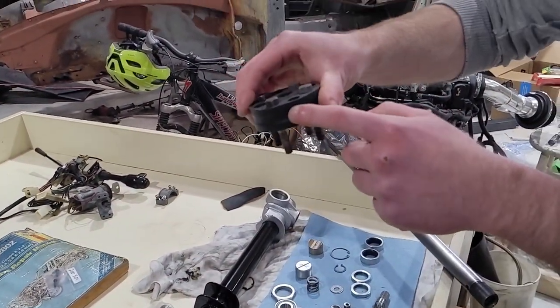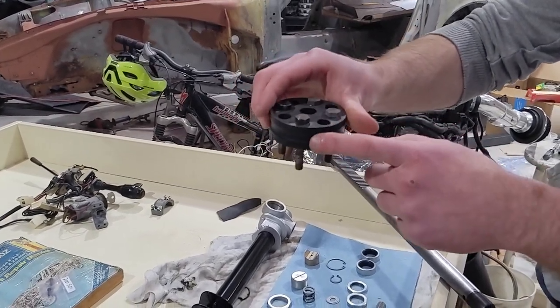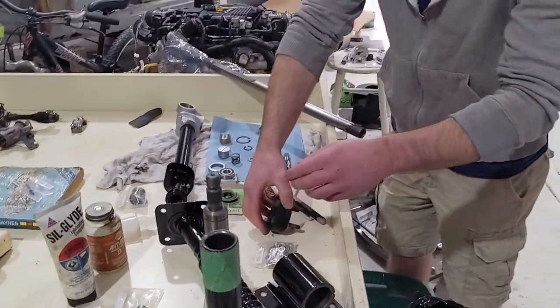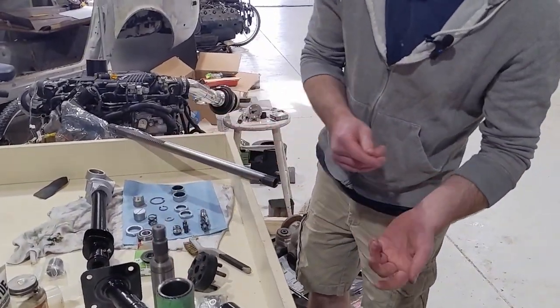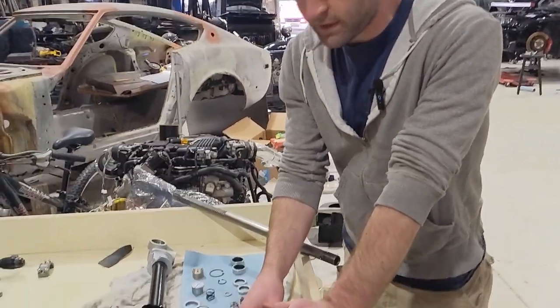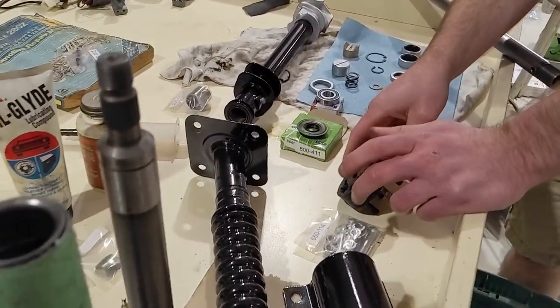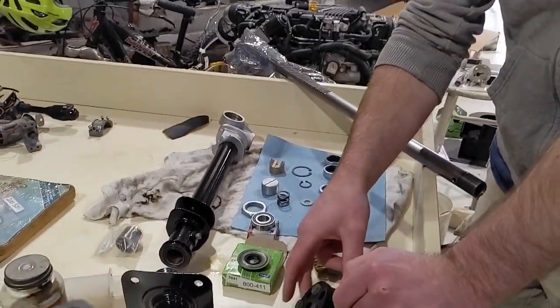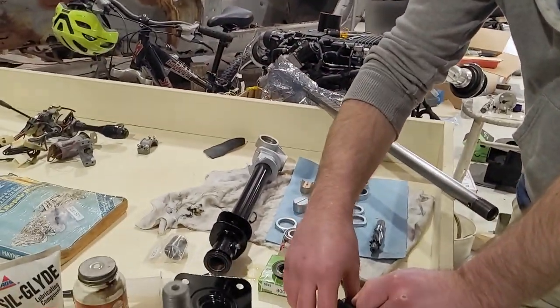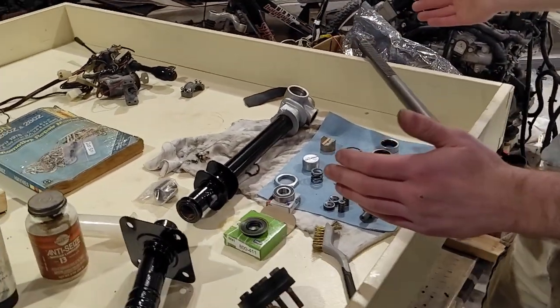This is a coupler I replaced when I got the car anyway, so I'm just going to reuse it. It's in pretty good condition. It's a polyurethane. You can still get stock rubber ones. They're pretty easy to find if you really want a nice stock feel to it, no shake in the steering. I want a little bit more steering response. This thing's going to be a little more performance oriented. And that brings us to the steering rack.